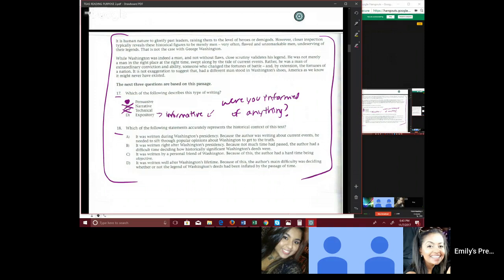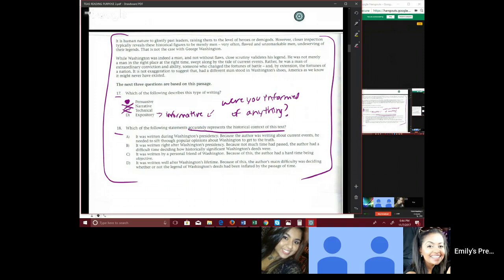On the second question, there's a very interesting way that we can shortcut a little bit. If we look at the first part of this, it asks what accurately represents the historical context of this text. That's not an overly specific question, so you can't just glance at it and see what they mean by it. You are dependent on answer choices. There are questions where you have to know what the answers are before you can really get anywhere. And then there are questions where you immediately know what you want to answer just by reading the question. This is one of the ones that doesn't really tie to anything.